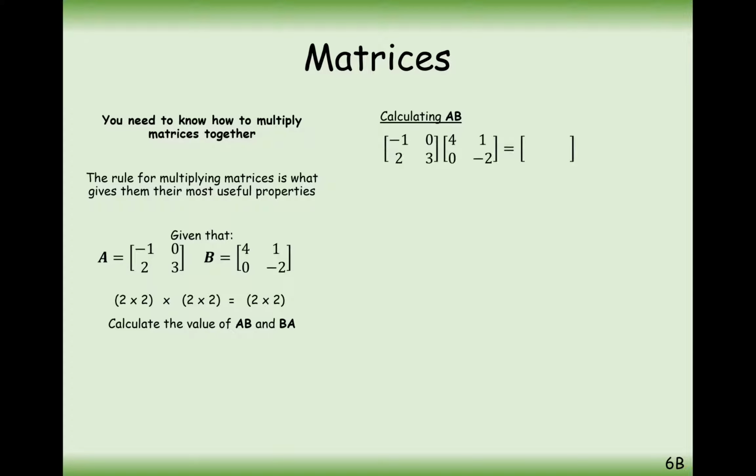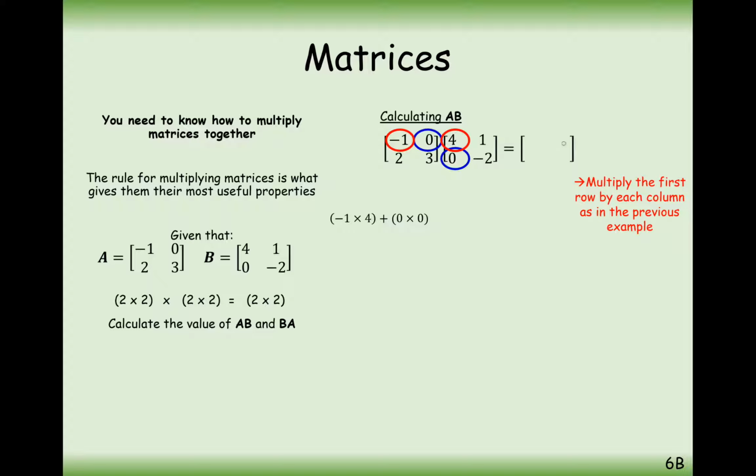So, multiplying A and B together, remember we're going horizontally in the first matrix, vertically in the second matrix. Pause the video if you'd like to have a go without me giving you the answer straight away. So, the first thing we do is we're going to go along in the first one and vertically down in the second one, multiplying as we go along. So it's -1 times 4, add 0 times 0. And you might want to make a note of that just underneath as your calculations. So that's going to give us the answer to the top left-hand cell.